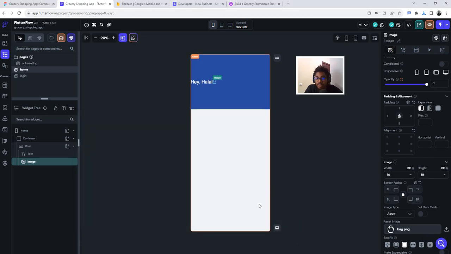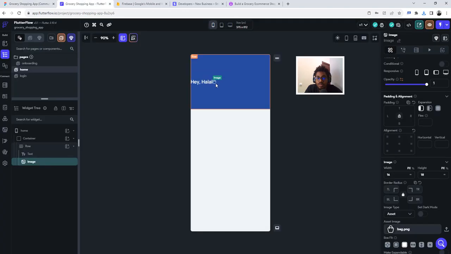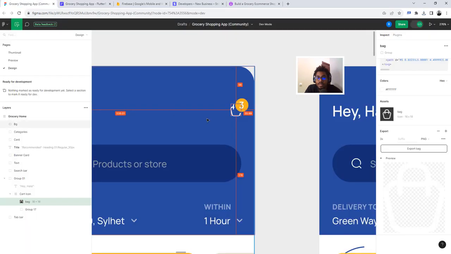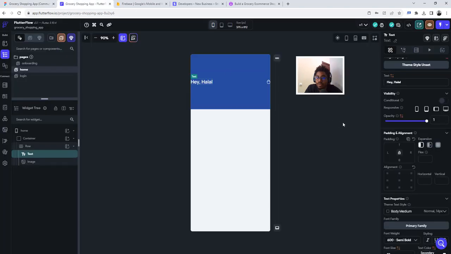All right, so now we have that, and what we need to do is make sure that these icons are far apart from themselves. So I'll click on row and use this particular type of alignment. Okay, this one, which gives space between them. Then I'll click on the text here. Then I need to check out the space on the left. So I hover on it, select the text, then hover on it, and I see 20 on the left. So the padding on the left here will be 20. Okay, great. We have gotten that figured out.